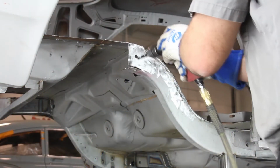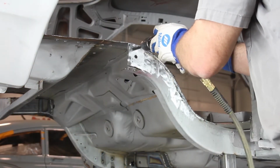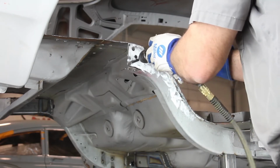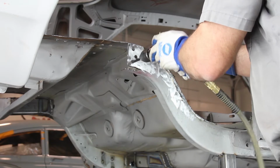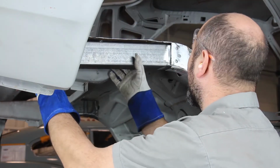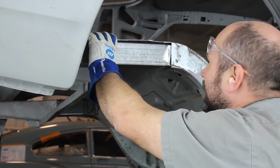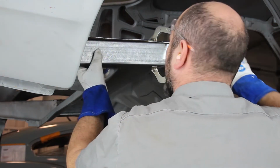Drill plug weld holes on the folded section of the cut outside and bottom side of the frame rail. Place the DSC frame rail section into the vehicle, placing the front edge inside the folded cut sections of the factory frame rail. Clamp the DSC frame rail section in place.